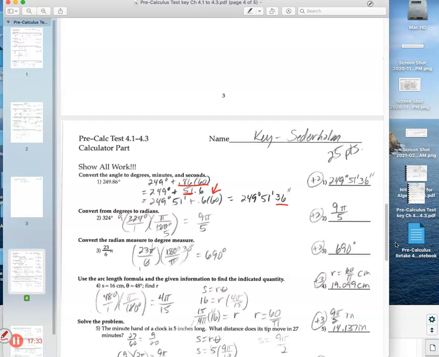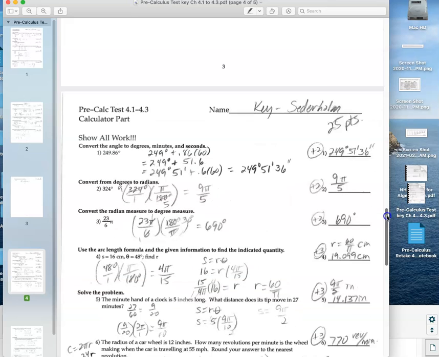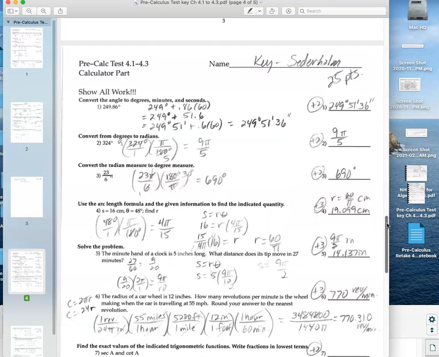If somebody did, it was something goofy, like they just wrote down one of the numbers wrong or something. Oh yep, we did have one person. It took my memory a while to flip through all the pages. So just be careful with that. Make sure that you're going slow and getting what you need. We had more than enough time for this test since we took it over 2 days.